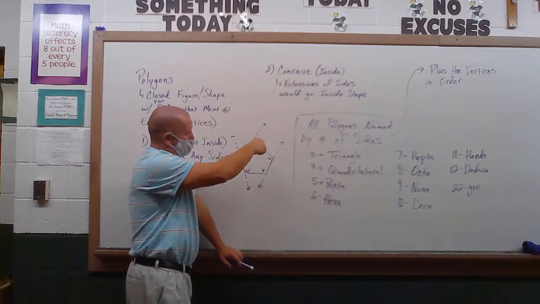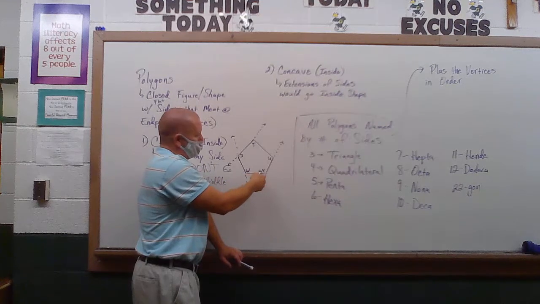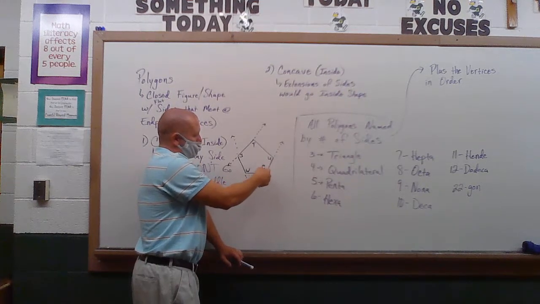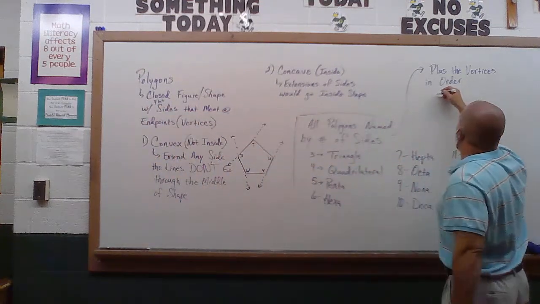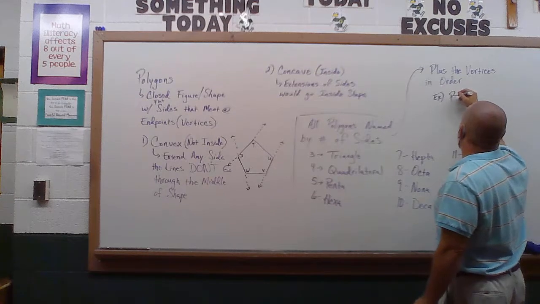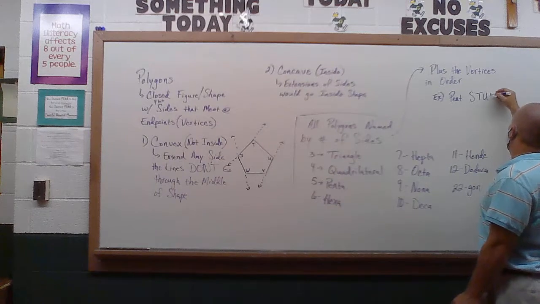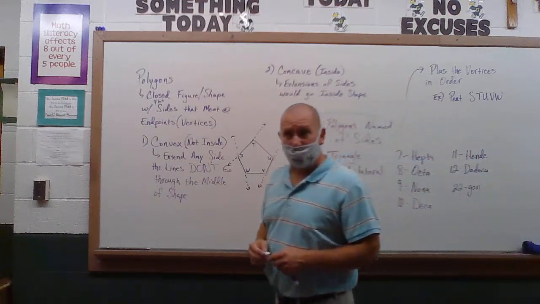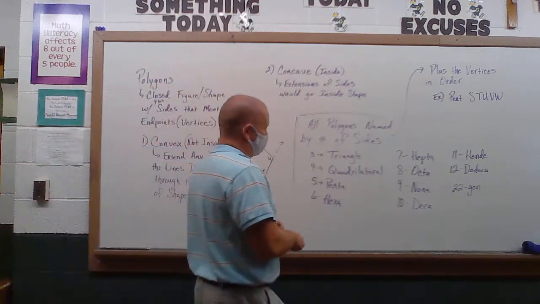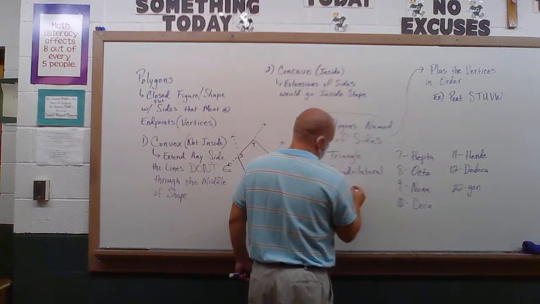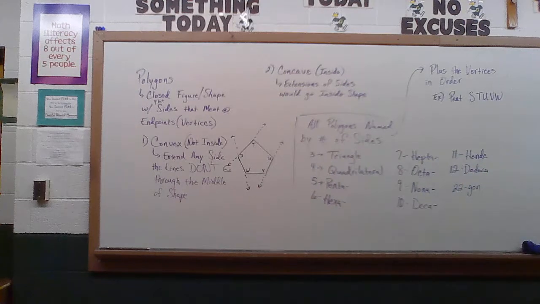They just have to make sure that they go around in order. And it doesn't matter if you go clockwise or counterclockwise. You just have to go in order. So if Merrick went T, S, W, V, U, and Ryan started at U and went U, V, W, S, T, it's still the same thing. So in this case right here, I'm going to say, for my example, it's a pentagon. And then I'm going to start somewhere. S-T-U-V-W. That's how I'd have to write it. Or I'd say octagon and whatever it is. But again, these are all my prefixes. Make sense?